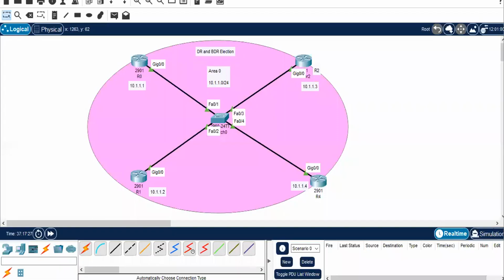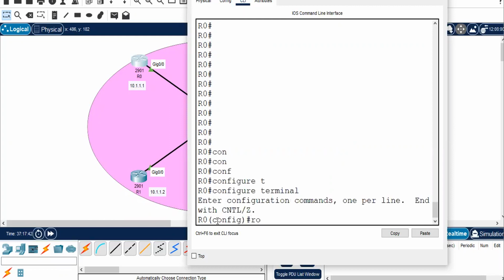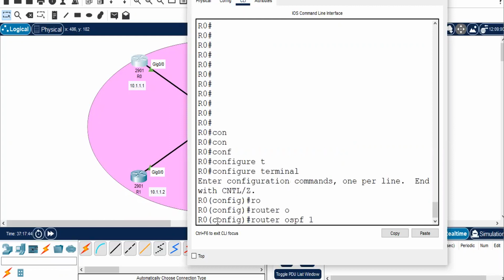Let us go to router 0. Configure terminal, router OSPF 1.